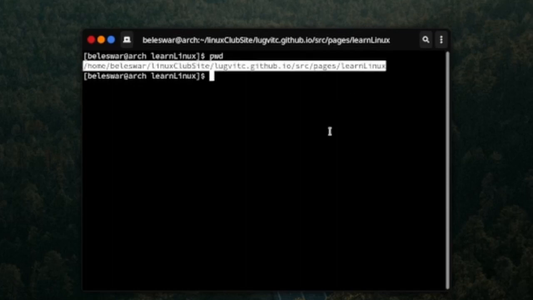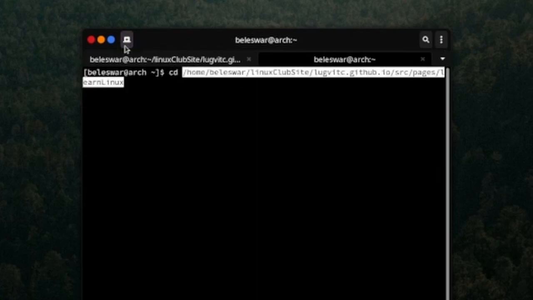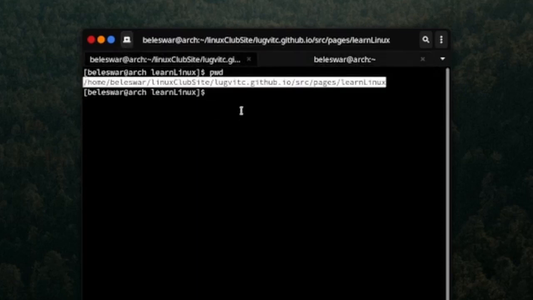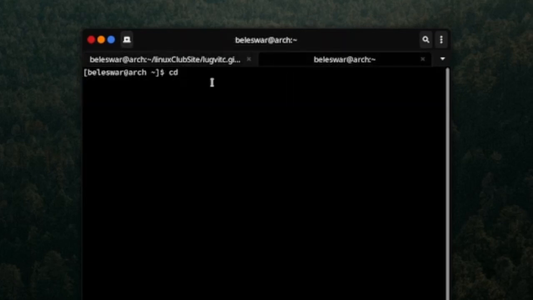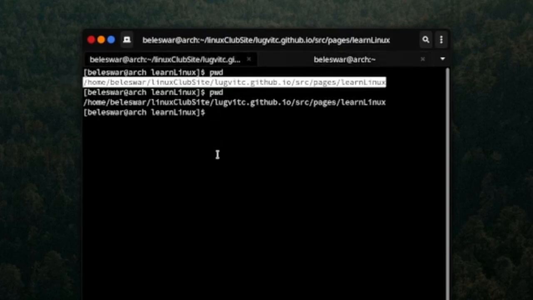So one option is to just copy it and then cd in a new terminal, then Control Shift V to paste. But think of the scenario where you have to do this multiple times. You won't want to come to this directory and again do pwd, again copy its output, then put it here. If you think of working in 5 to 6 files, this will be time consuming. So for that we have this variable thing.